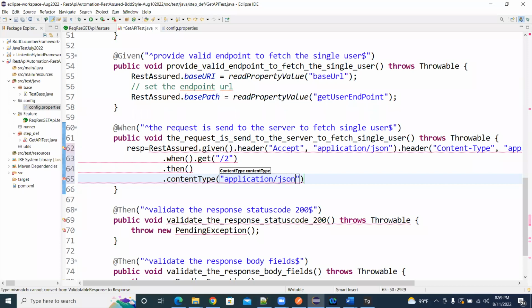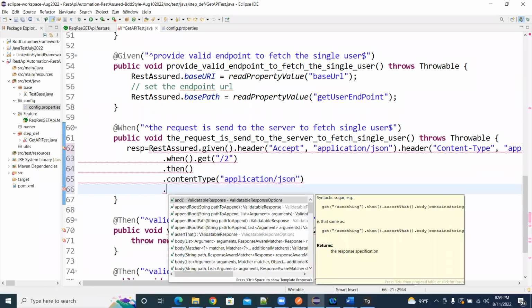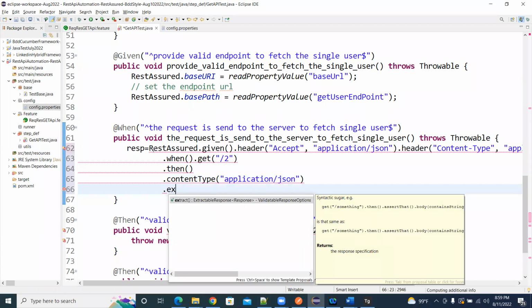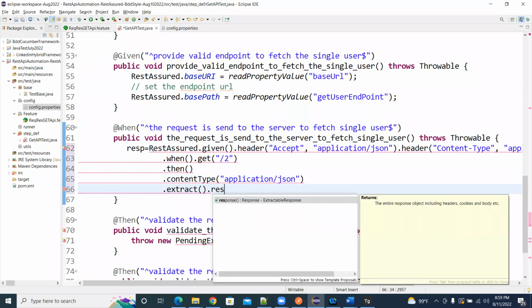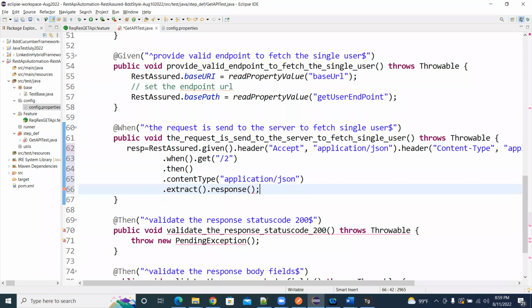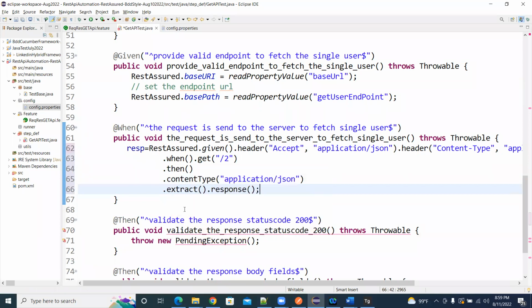Then extract the output. There are so many methods. Then extract the response and store it in the REST variable, because you can use that in the other methods. This response you can use in the other methods. Now I'm going to use it here.